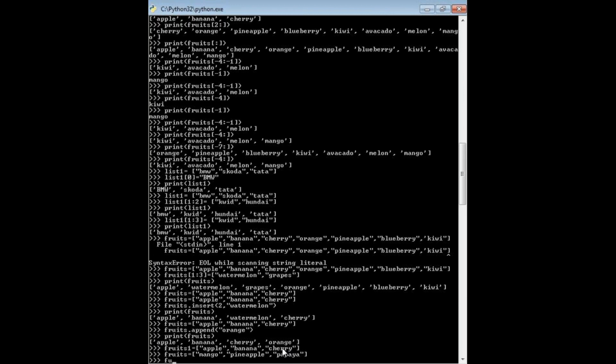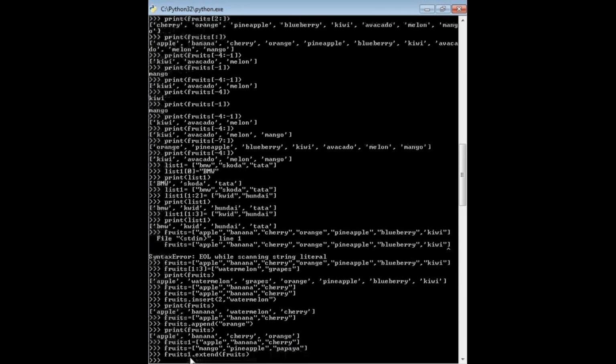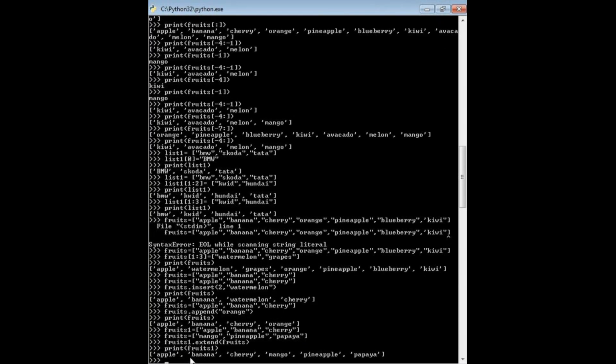Because you have to append, I mean mix it, I will use fruits one dot extend, passing fruits. Here you are adding from fruits to fruits one. Now print fruits one.